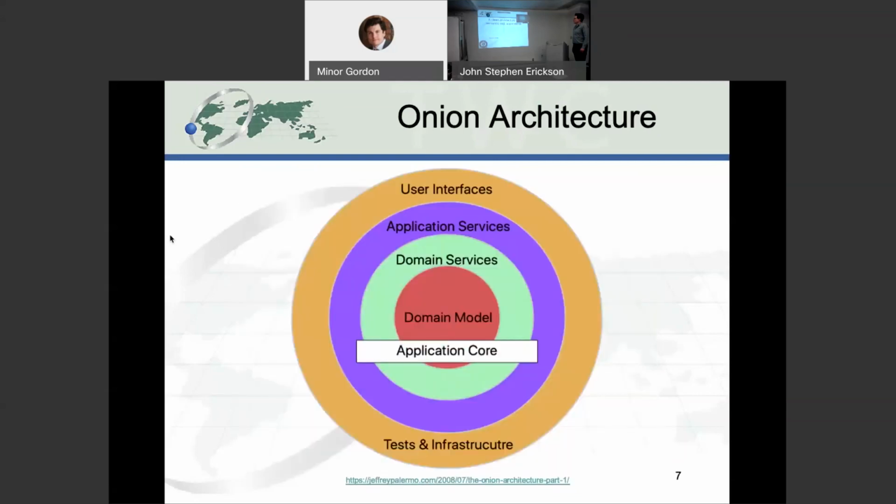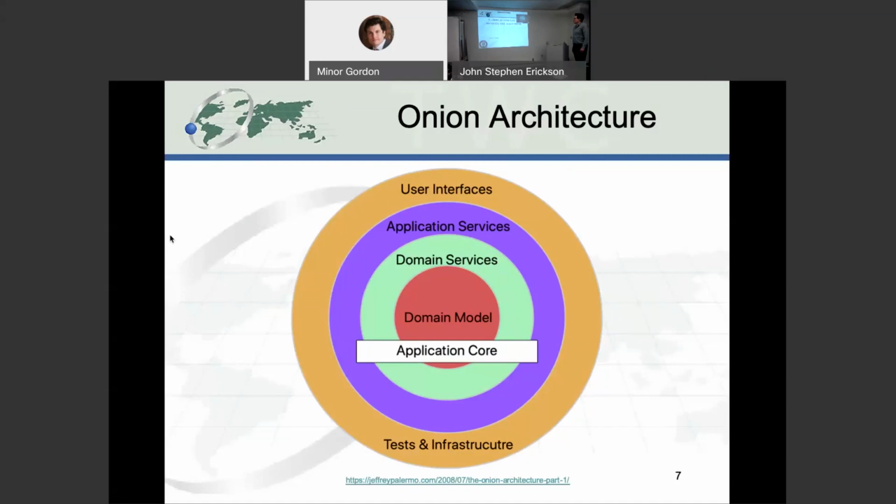So prior to this, one of the designs that was synthesized in the clean architecture was called the onion architecture. A lot of people know this term rather than the clean architecture one, and I find it a little bit more intuitive in terms of the nomenclature. So on the outer ring, you have user interfaces, test infrastructure. This is as specific as it gets. So you're not going to avoid writing very application-specific code at that level. GUIs by their nature are very application-specific.